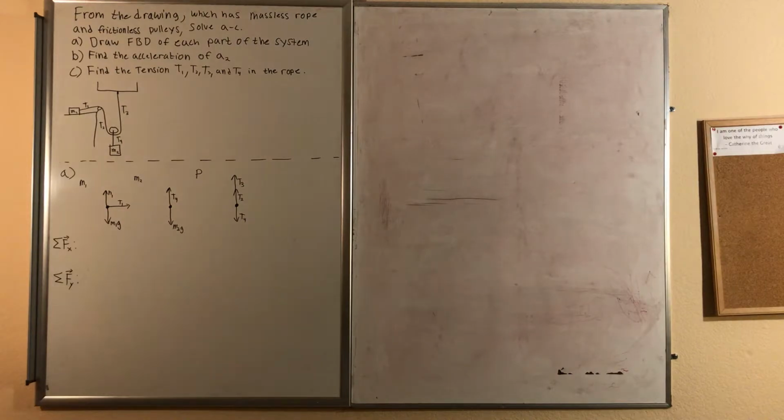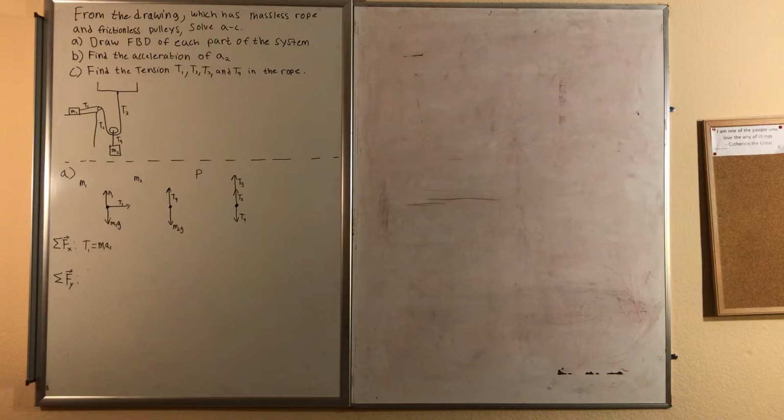Now let's find the sum of forces for each section in the x and y directions. Looking at them all, only the M sub 1 has x, so the tension T sub 1 will equal the mass M sub 1 times A sub 1. First we have to clearly understand that in this system there are two different strings with two different accelerations for both masses. For now I'll make them different and go through a more detailed explanation. So T sub 1 equals M sub 1 times A sub 1.